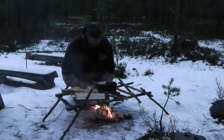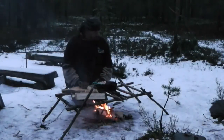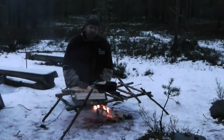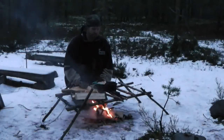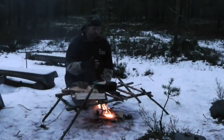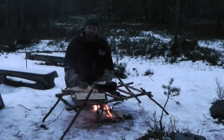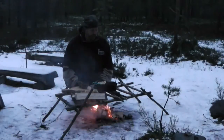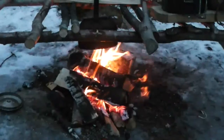Should I call it Camp Griddle, basically? Whatever it's called, it's really handy and it works a treat. Dry out your wood, cook your food. It's just a very simple and nice little construction that makes your life out in the woods just a bit nicer.